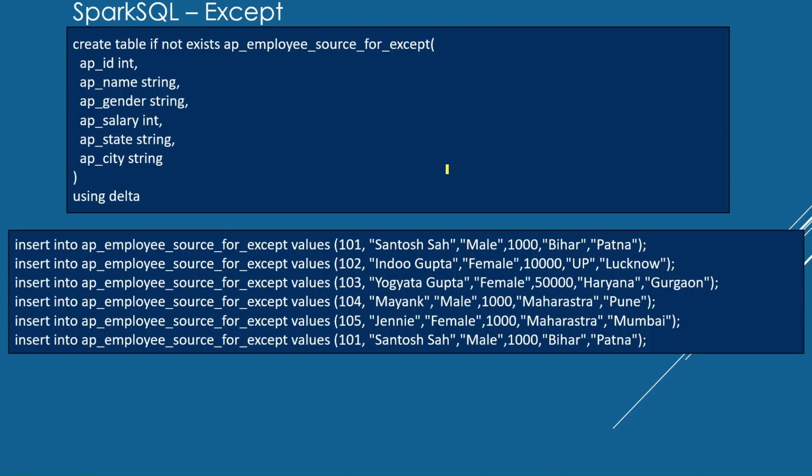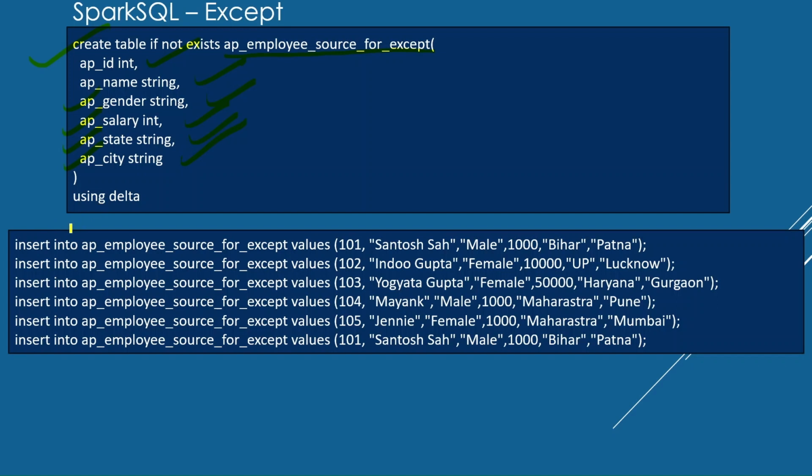We are going to do an exercise to see how the except function works in Spark SQL. In this exercise, I am going to create a table. The name of the table is AP employee source for except, and I am defining columns in this data frame: AP ID, AP name, AP gender, AP city, AP state, and AP salary.